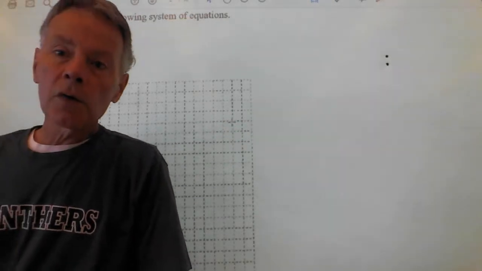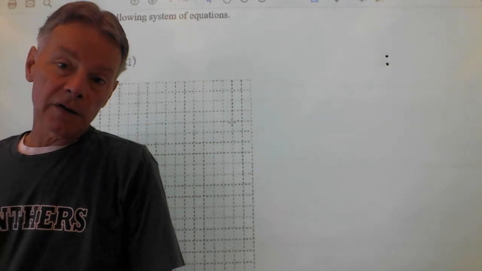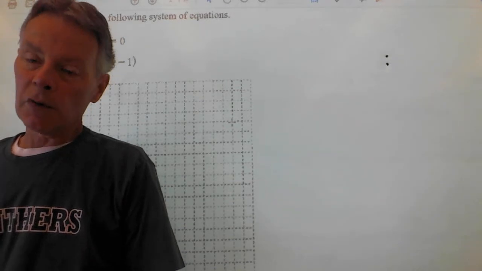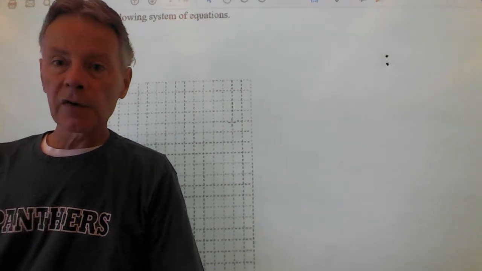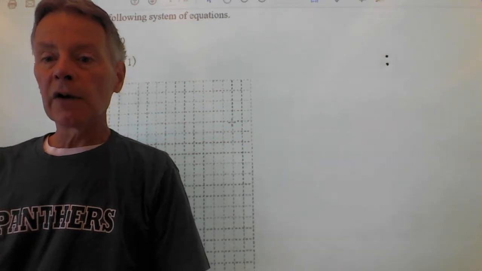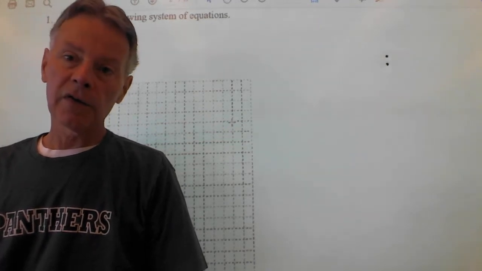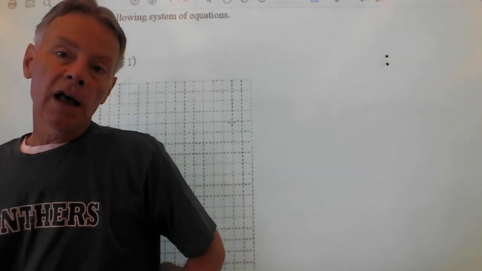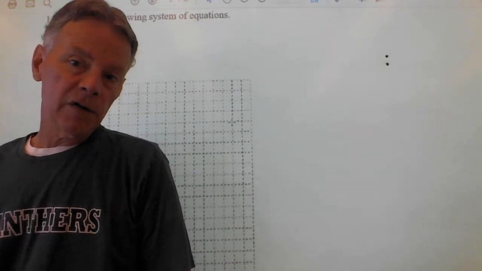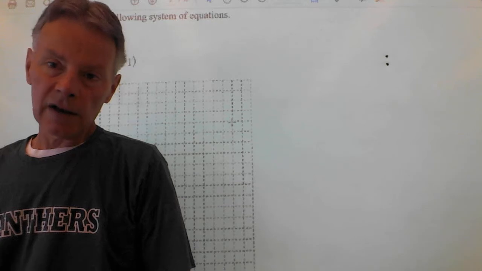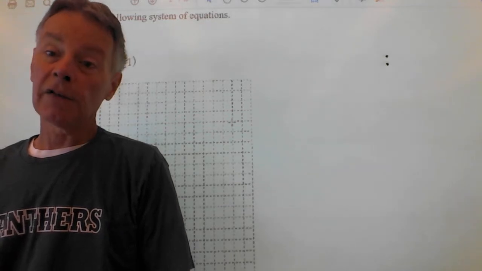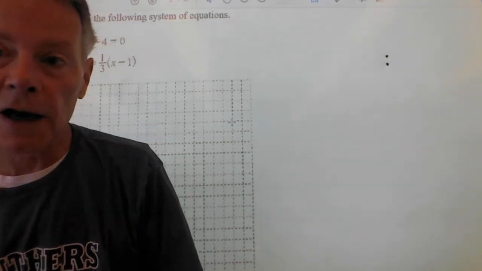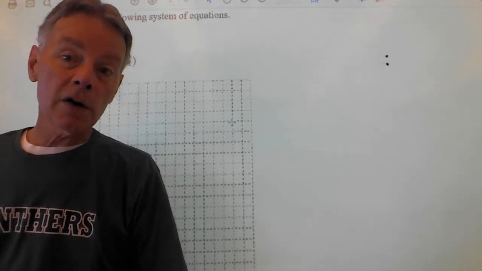Good morning. So today we're going to take a look at the solutions for the practice problems of section 8.1. That's the first section of your systems of equations module, and we're going to take a look today at graphing systems of equations, both on a grid, such as the one behind me, as well as using your graphing calculator. If there's time, we'll also take a look at the second set of practice problems which have to do with figuring out how many solutions a system of equations might have. So we'll get started.